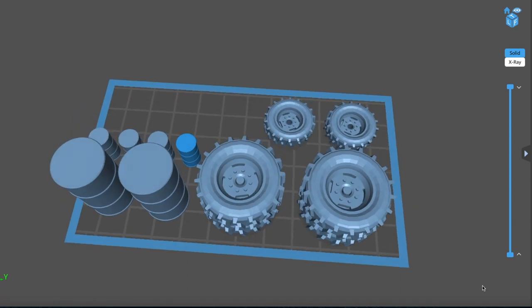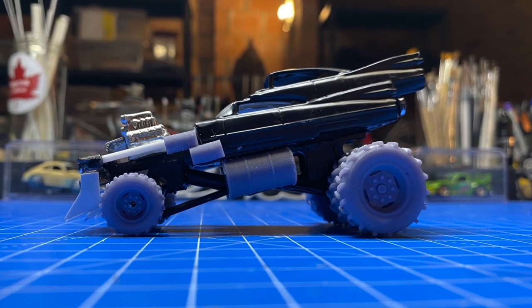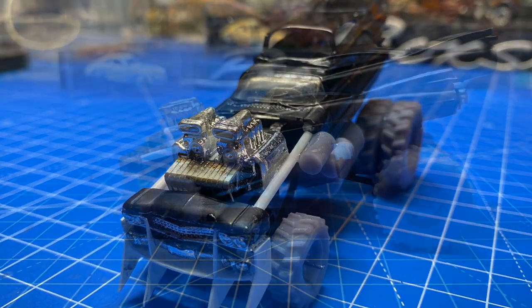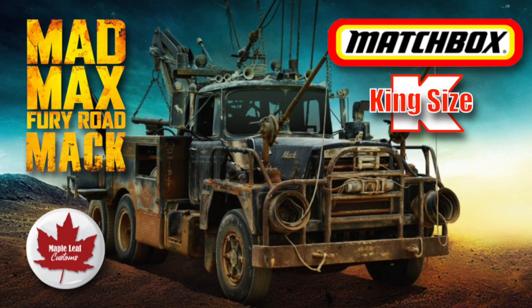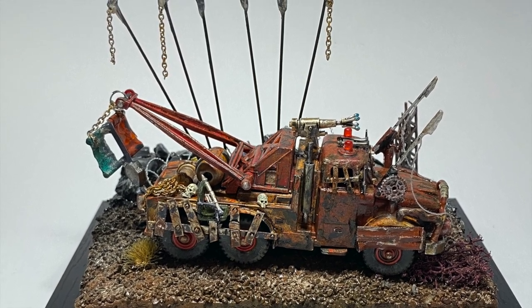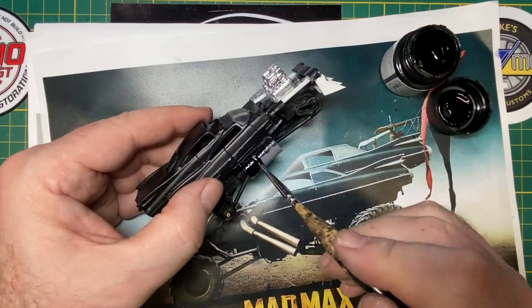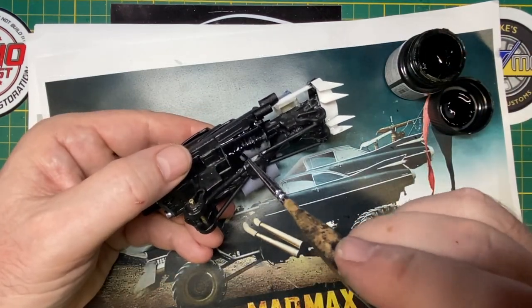I took those measurements, scaled them down, and punched it all into my 3D resin printer, as well as the fuel tanks and a couple of other cells that go on the side. Now you start to get the vision of the size, the scale, the shape, the rake of the Giga Horse. I did the Mack Tow Truck recently as well — here's another link for you to follow in your leisure time. I'll continue to do more of the Fury Road vehicles in the future — I've got a Buzzard in my mind and the Doofmobile. It was a great movie for car enthusiasts and good fun for me as a hobbyist on my bench trying my best to recreate them.